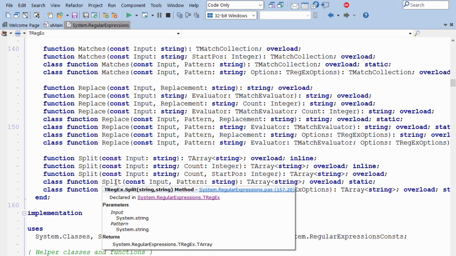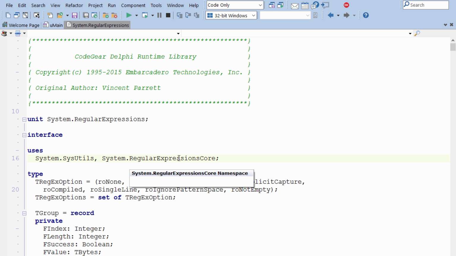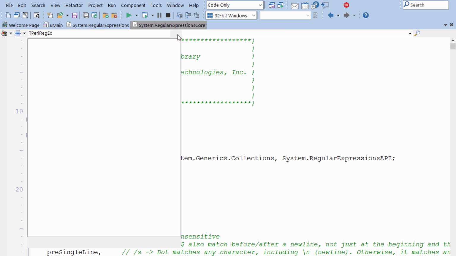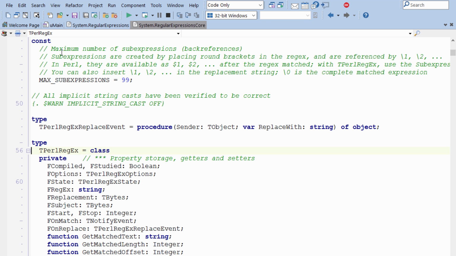Now there's 3 more items I wish to mention about this regular expressions unit. Internally, the regular expressions unit uses the regular expressions core unit. If we look at regular expressions core, we see that it defines the TPerlRegEx class.